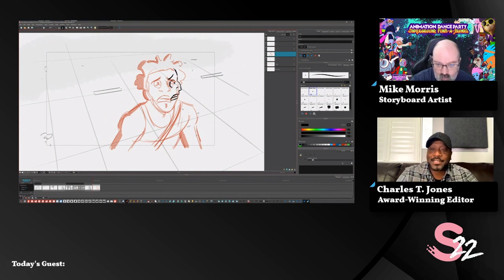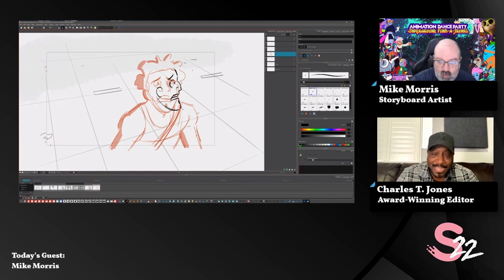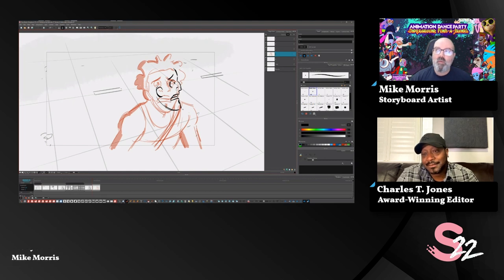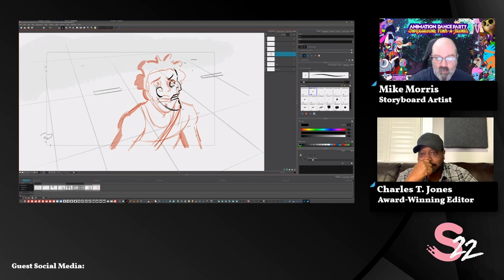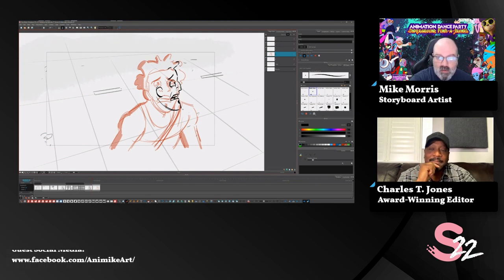If I can ask a question, it might not be the smartest, but is this considered like an onion skin kind of effect? It kind of would be, but we're not actually using the onion skin. This is kind of a fake onion skin, because what I'm really doing here is simulating an onion skin without needing to actually use the onion skin. Nice.